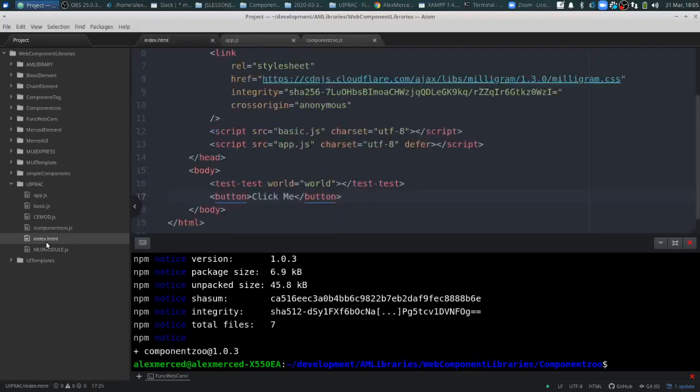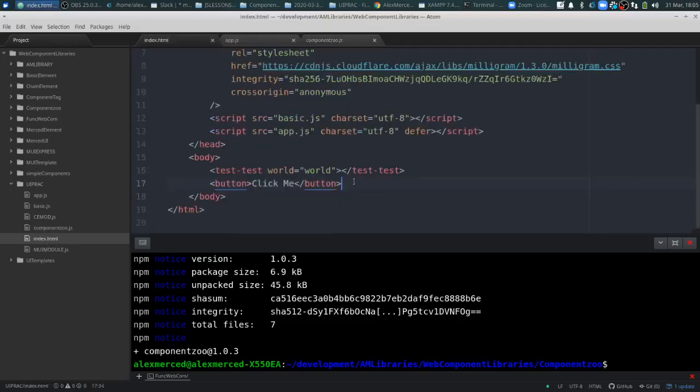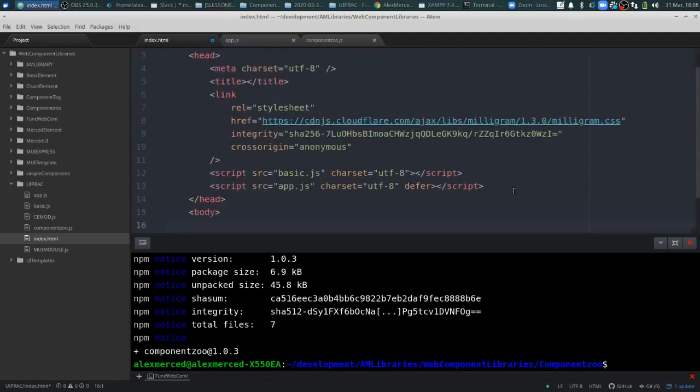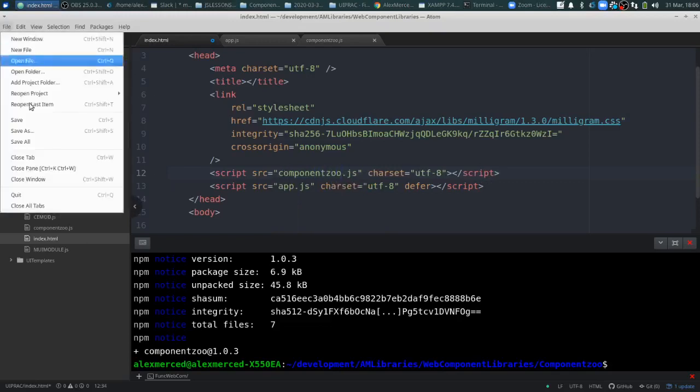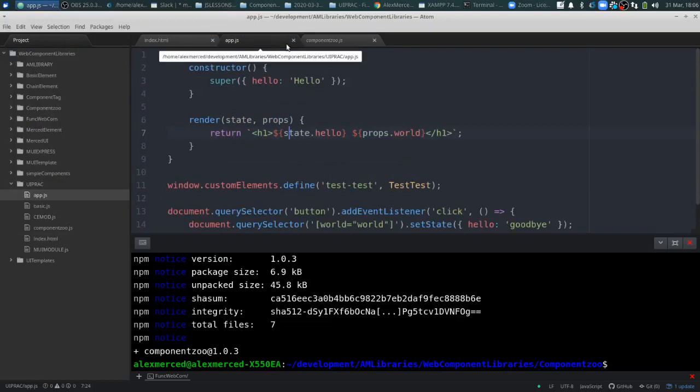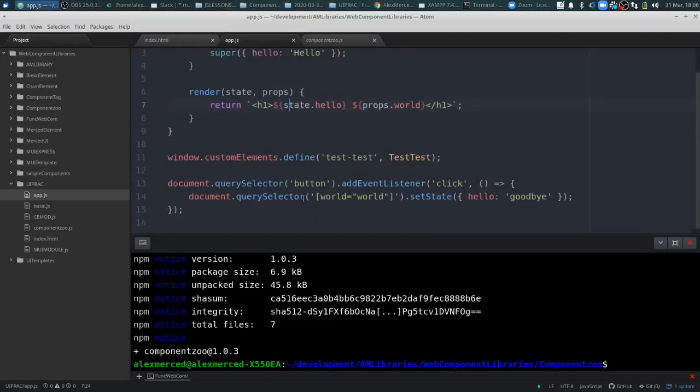So let's first clear out our HTML file and change this to ComponentZoo. Cool. Now what is RenderGroup? I'm going to keep this element because I'm going to need that.